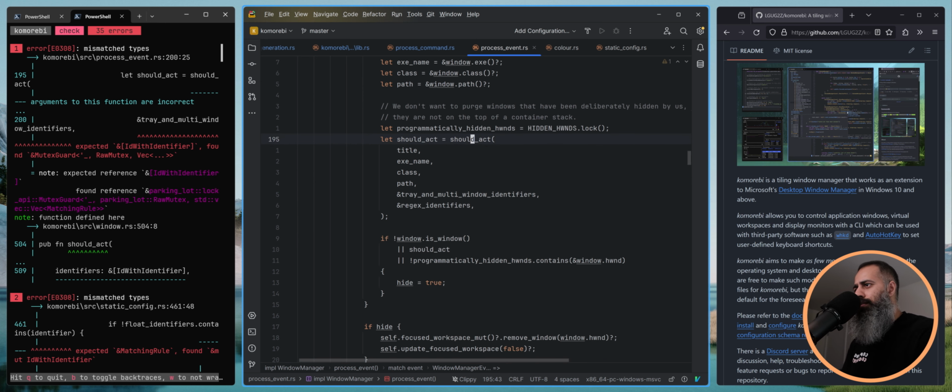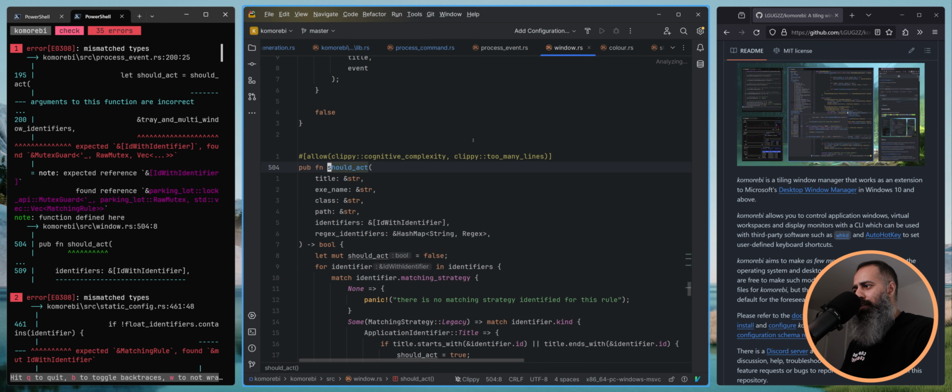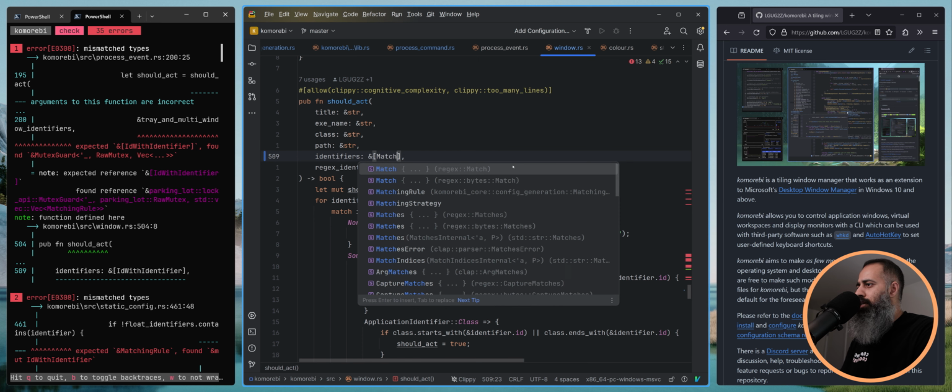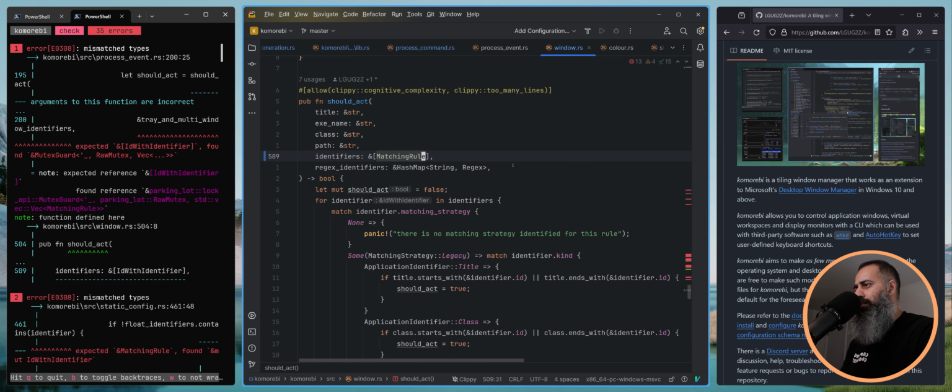Alright, so I think now we are at the point where we gotta make some changes here, because when we figure out when we should act and when we should apply a rule, we pass a bunch of ID with identifiers, but now we need to pass on some matching rules.